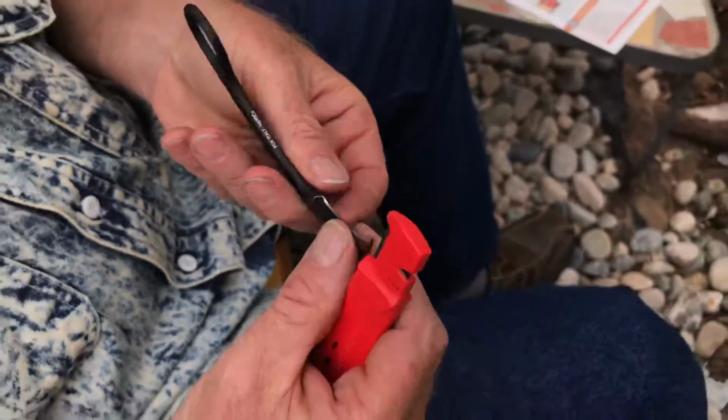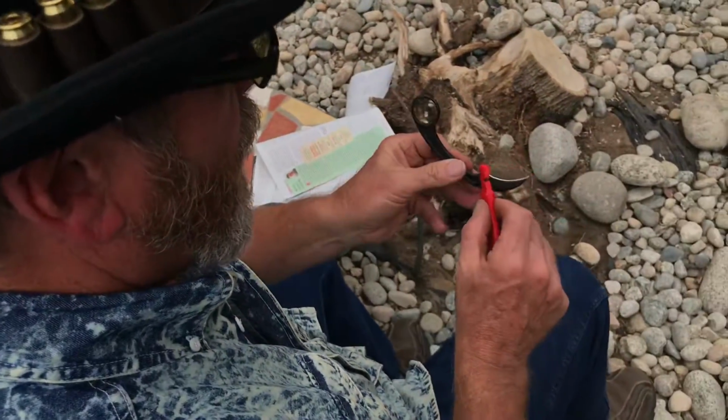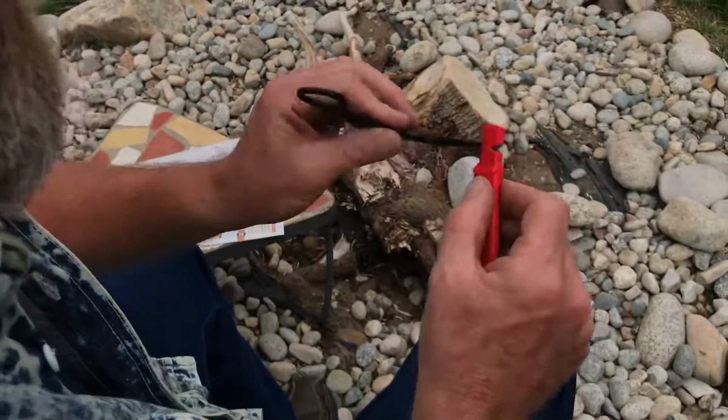I get some people say, I just love it when you say here and there. You know, just a little here, a little there, a little here, a little there. Okay, we're just going to go really, really light.